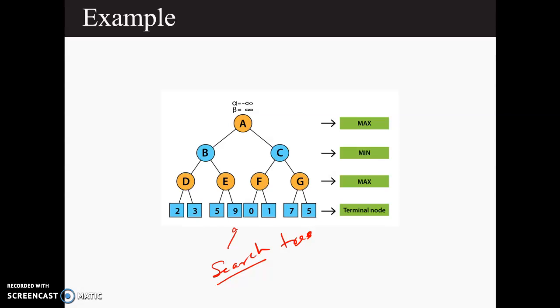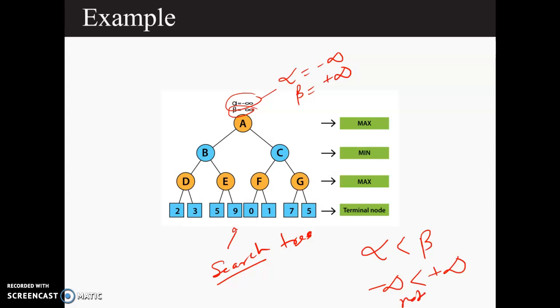So rule number 1 and 2, which I explained in the previous video lecture, say that initially the value of alpha and beta will be -infinite and +infinite. So here you can see the value of alpha is equal to -infinite and the value of beta is selected as +infinite. So what you can see here, alpha is less than beta, that is -infinite is less than +infinite. So we will not prune.